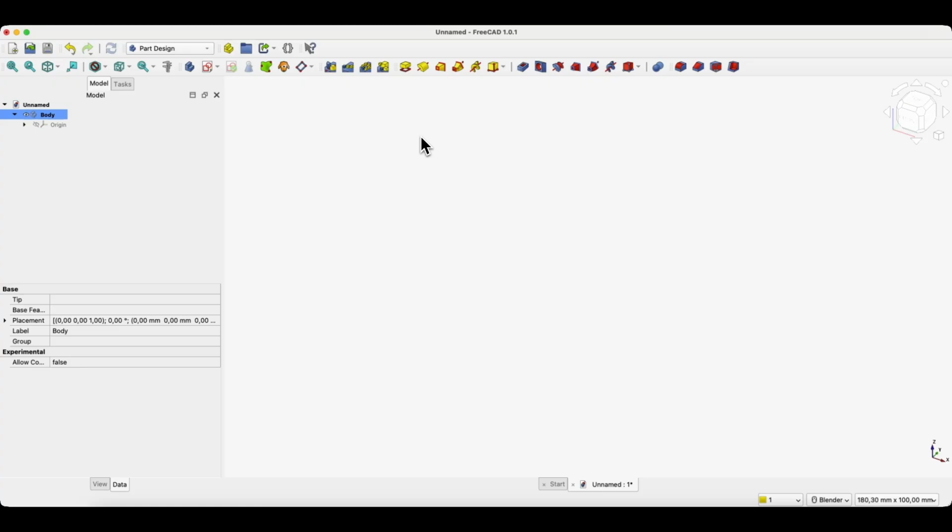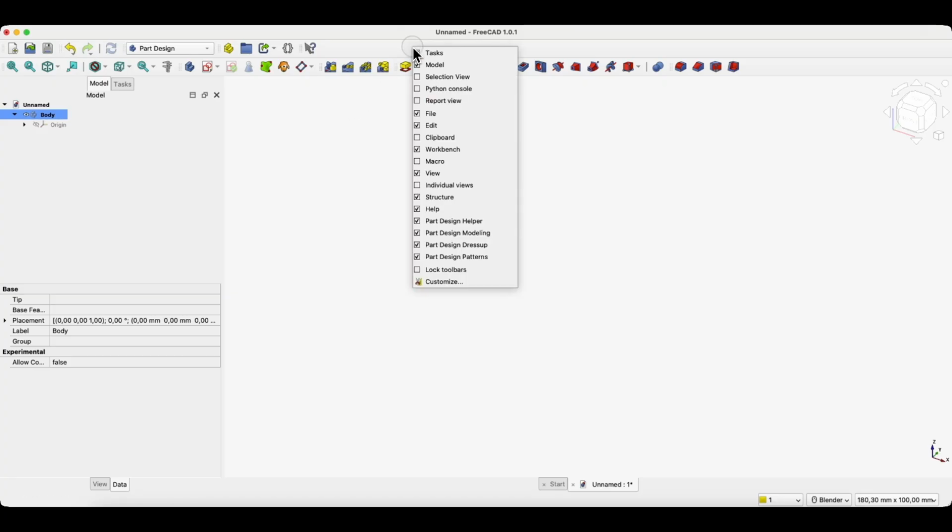You can also rearrange the toolbar icons. In several of my previous videos, I've shown how to customize the interface. For example, you'll notice small dotted snaps next to the toolbars. Just grab and drag them to reposition the icons. If you can't see certain icons, just right-click on the empty space in the toolbar and enable or disable specific icon groups.